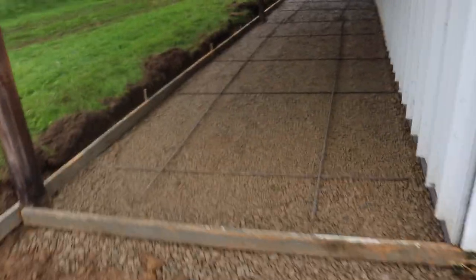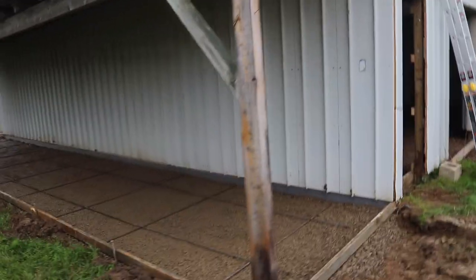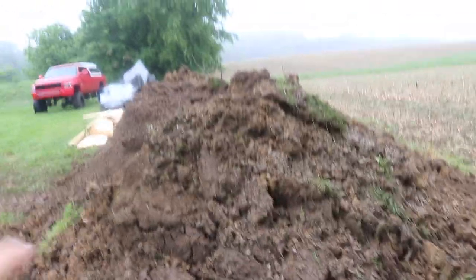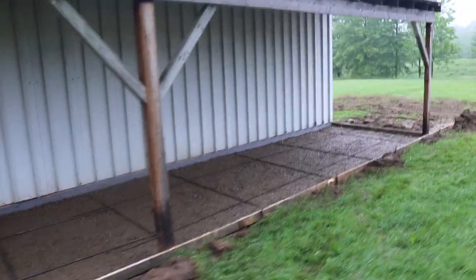They actually took it down between the dirt they hauled out and the new rock they added, so the concrete level is going to be right at the floor of the barn, which is nice. They ran back here — we're actually going to do the lean-to as well, so they got this all prepped this morning. They were here at like 6 a.m. and had all this done by 8. They've probably gone to do another job and will come back when the concrete shows up.